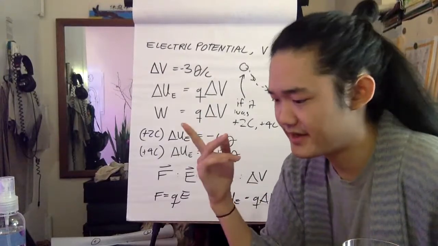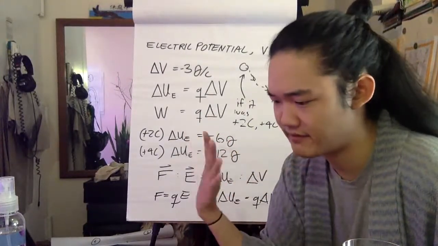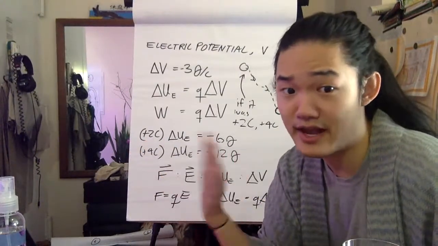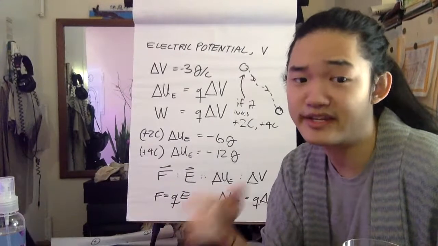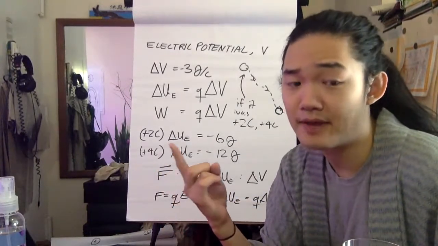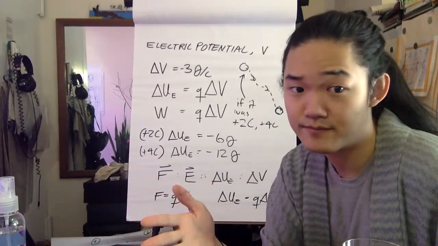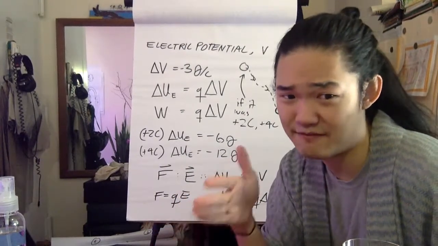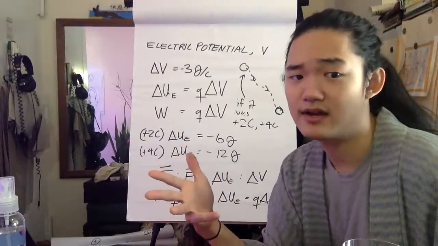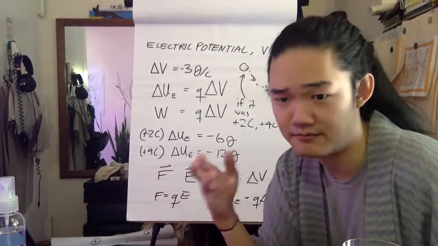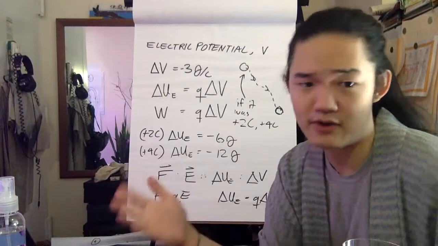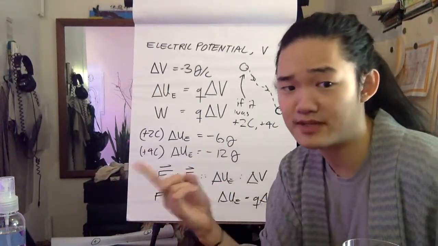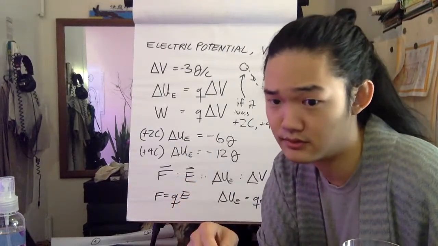If I'm at a point in space and I have a potential value of 7 joules per coulomb or -7 joules per coulomb, I don't care. That doesn't tell me anything. I don't know anything until I move and my potential value changes. I don't care what the potential is at that very instant. I care about the change in potential when I move from point A to point B. So I don't care if I have negative potential or positive potential. What I care is, do I have a gain in potential or a drop in potential?